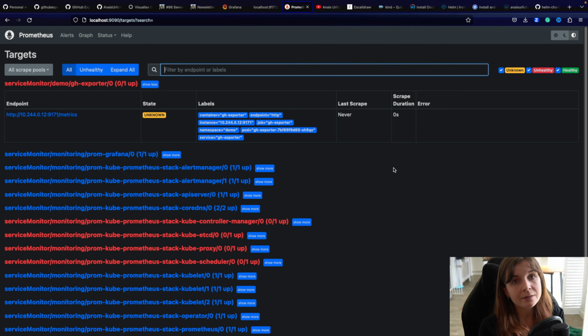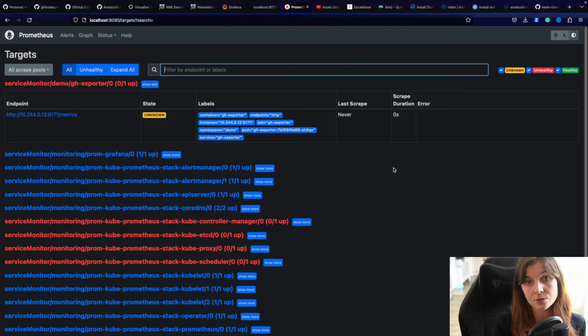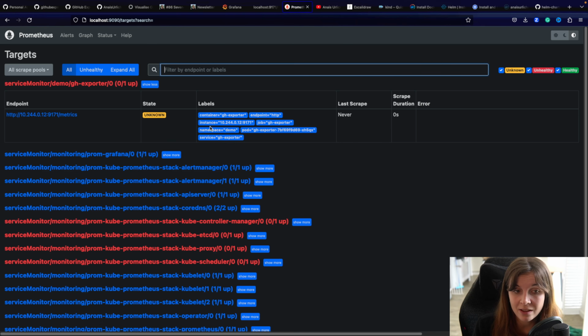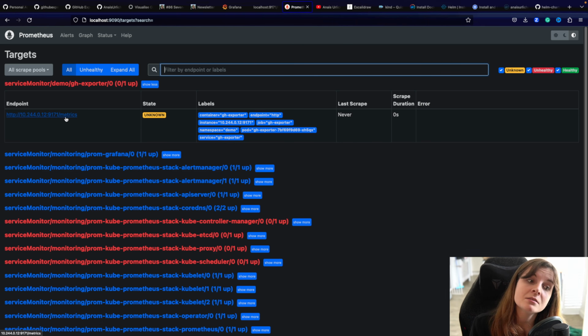Now in this case we have a higher scrape timeout, and also the scrape interval is higher, because our application is not as responsive as it should be. So we needed to increase it to 90 seconds. The default is 30 seconds. So we're going to wait until it's scraped. So again, it takes some time. And then once it's scraped, we have access to the metrics.